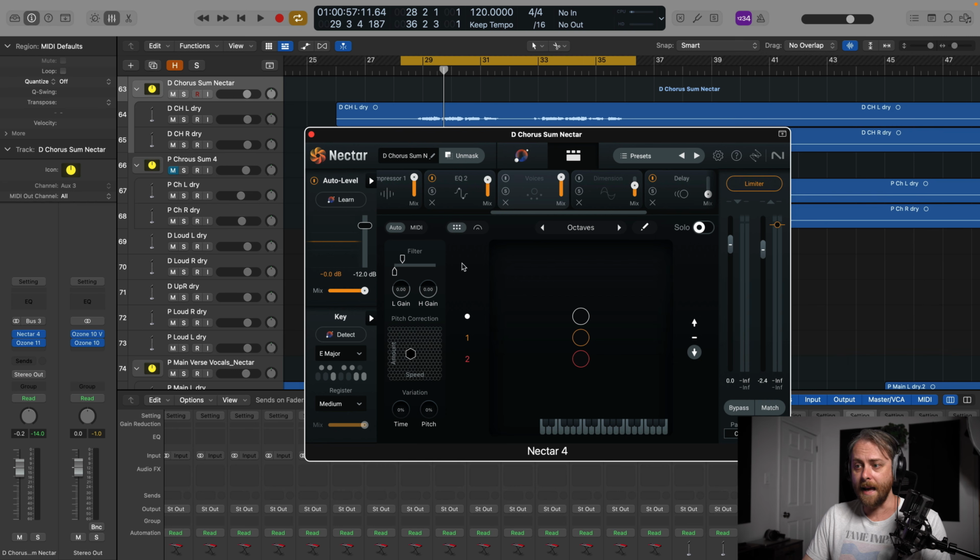What I want to talk about now is a totally improved module that folks who are maybe on Nectar 3 or 2 might know as the Harmony module. It's now been called the Voices module, and here it is. Now, I'm not going to go into every single feature of this very deep tool.